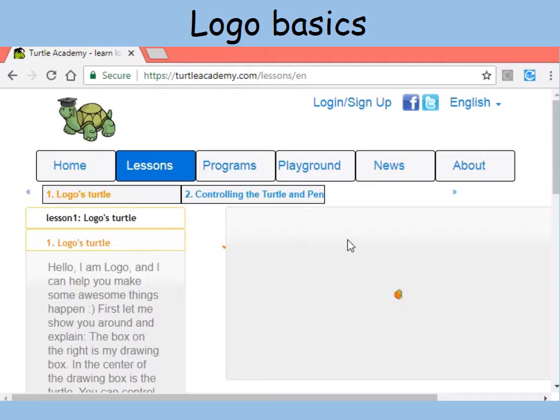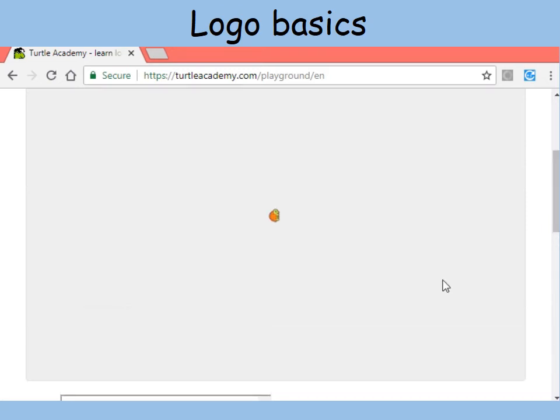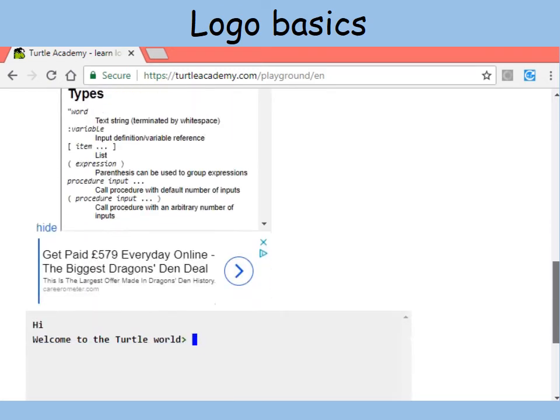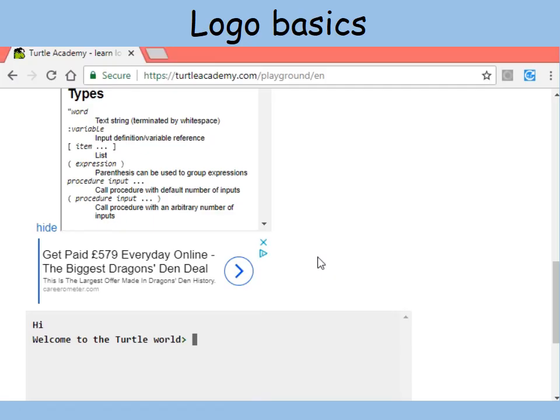There is also a section at the top called Playground. Once you've clicked on the playground, what you have is a little area that you can choose whatever you'd like it to do. This would obviously be a great place to try any of the new codes that you have learned to see what it will do.